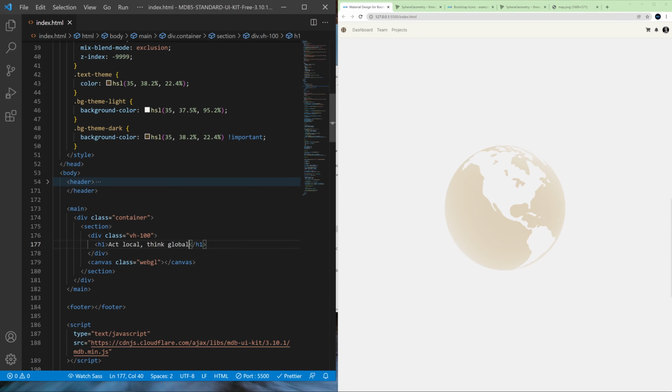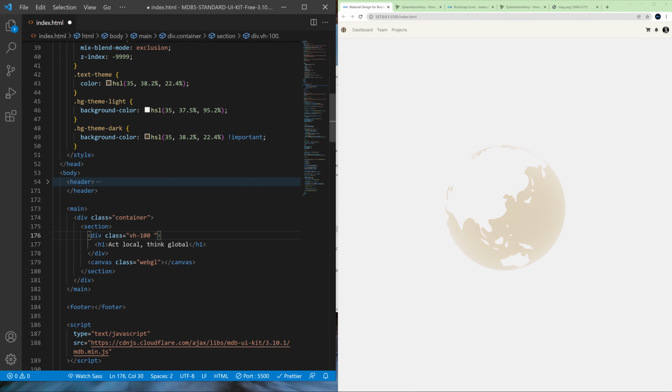And right now our text is overlapped with the navbar. So if we remove the navbar, you can see it here. All right. So what we need to do is to center the text exactly in the middle of the screen. And how can we do this? Well, we'll use flexbox.